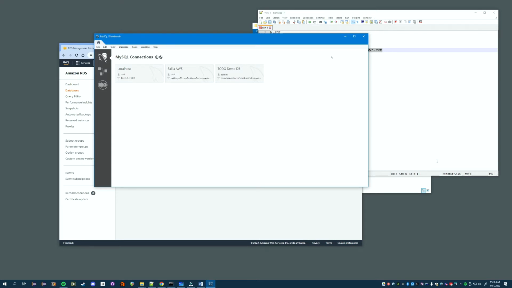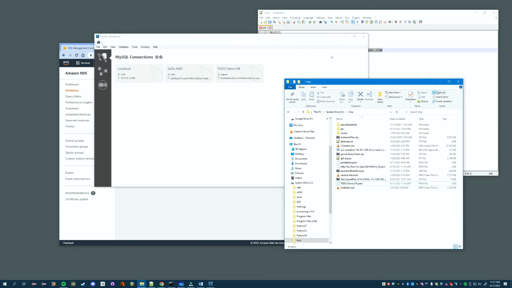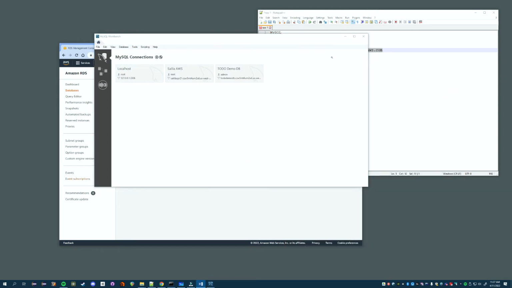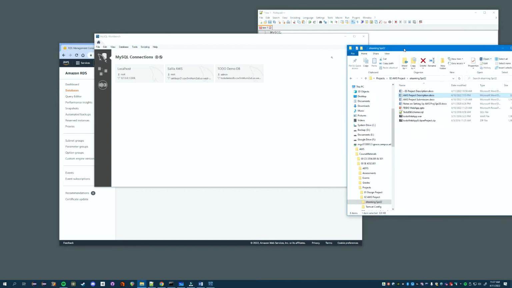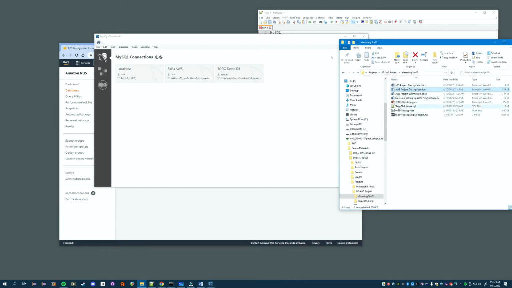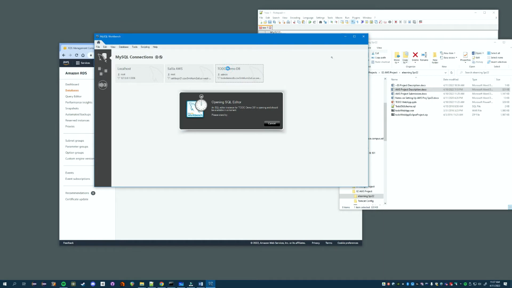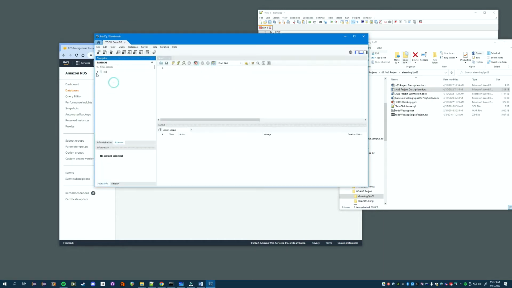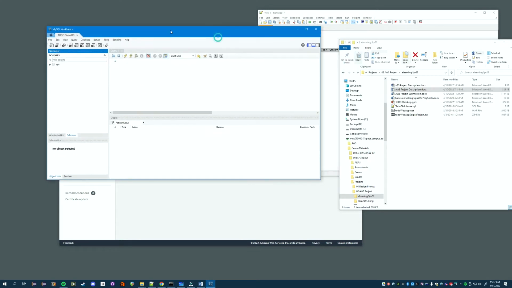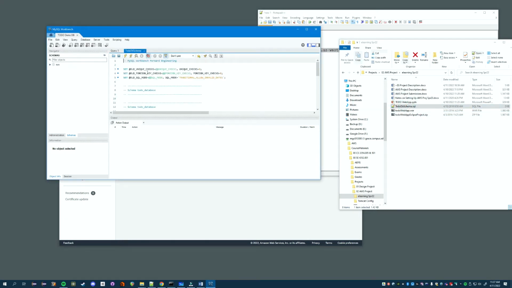So let me find the correct file. Yeah, that's what I want. So in e-learning, there is a SQL script file. So we'll connect to our server. And now we're connected. And we have the default schema. And so we want to install the new schema. So all you have to do is, with an open text editor, which it is by default, I will grab the SQL file and drag it in, and load it up. So this contains all the SQL needed to create the schema, create the table, and then insert a row into it.